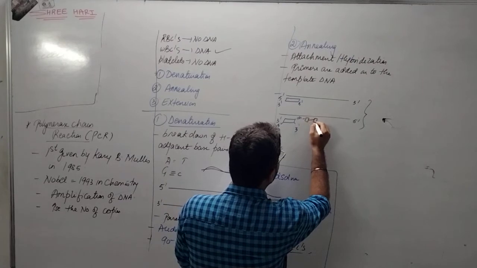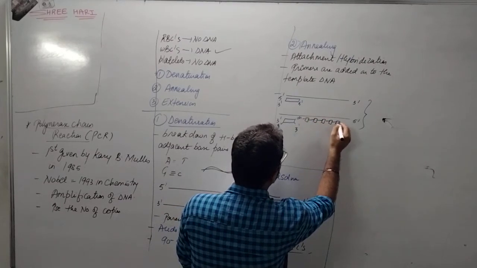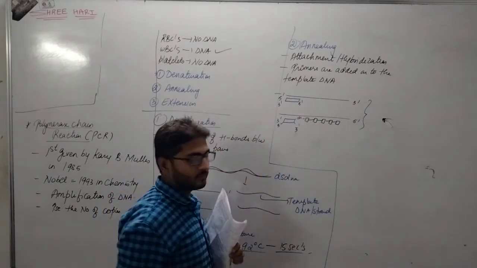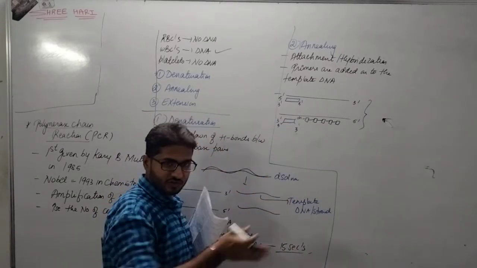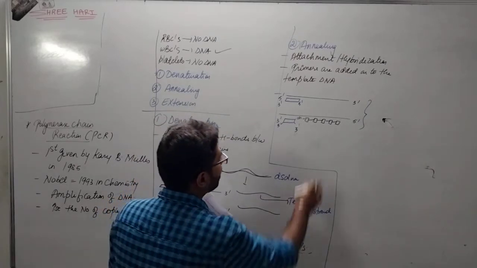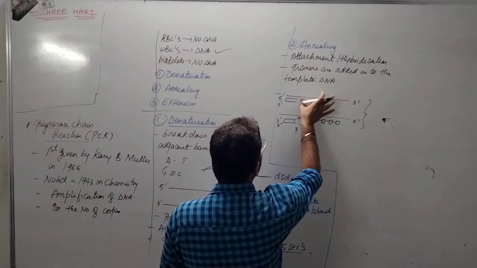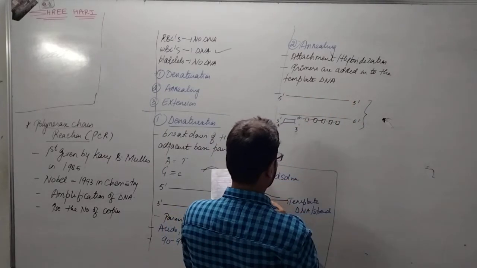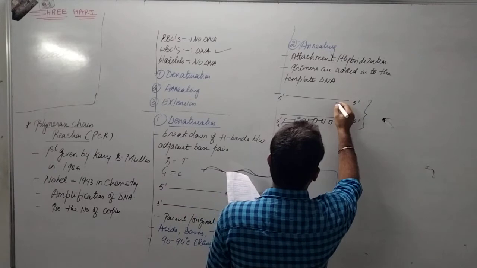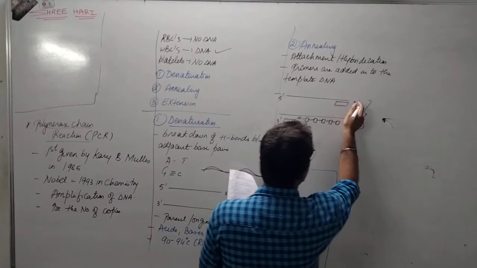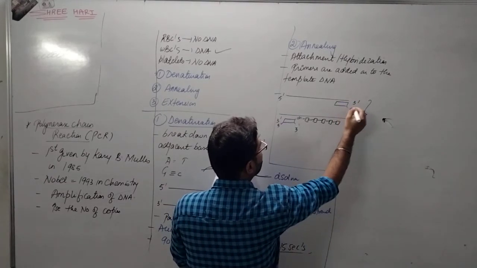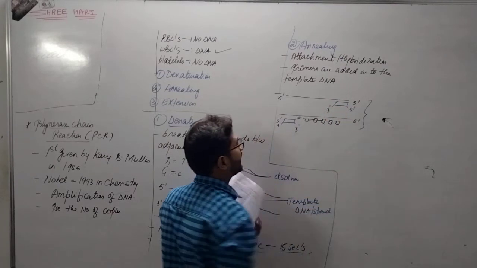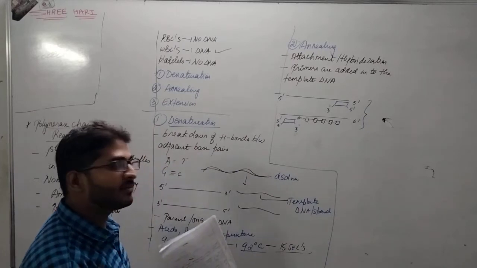So new nucleotide will come and join, right? So parent strand is 3' to 5'. Primer is 5' to 3' because it is towards the 3' OH direction. So in this case, primer has to be attached here, at this side. Because if this is 3', this would act as a 5' of the primer. And this will be the 3' end of the primer. Right? Now the primer has been attached.